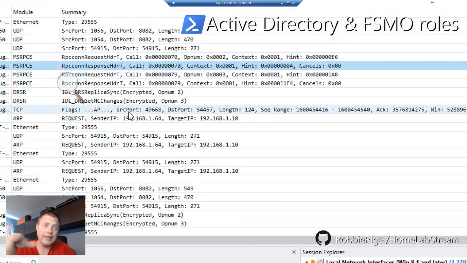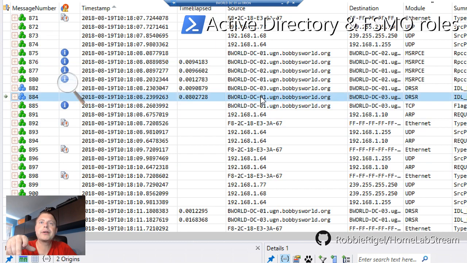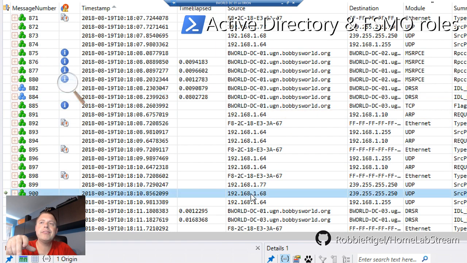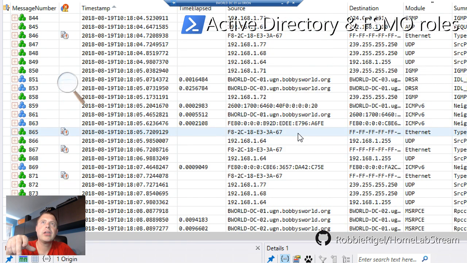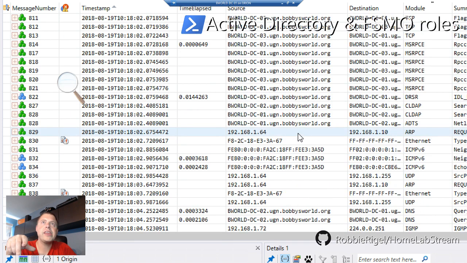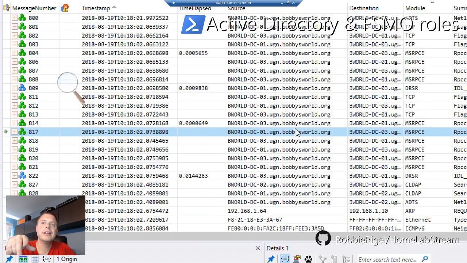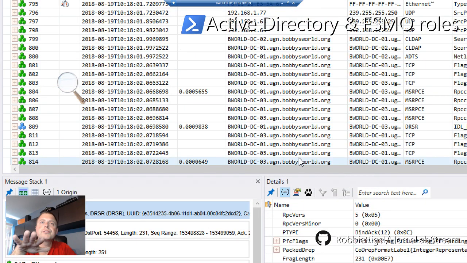So here, I'll save. You know what? I'm debating now whether or not I want to save this. I don't think there's anything here. I'm gonna search for my external IP address here.